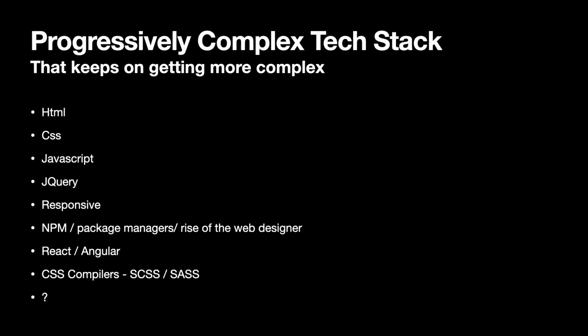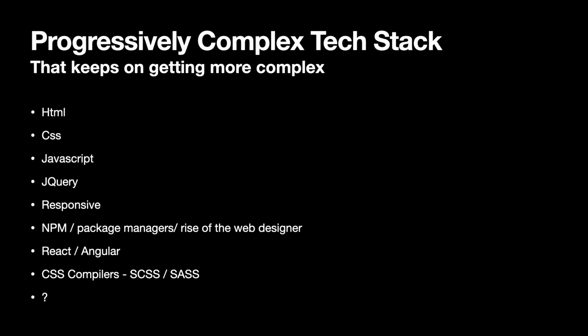So we just live in this state of a progressively complex tech stack that seems to get more complex every single year. We start with HTML, which had some limited ways of changing the font and the style of text. And then people said, maybe we separate the visuals from the content. Okay, so the CSS thing. That's cool. It also allows us to get down file sizes. We'll just deliver this one style sheet down to the browser.